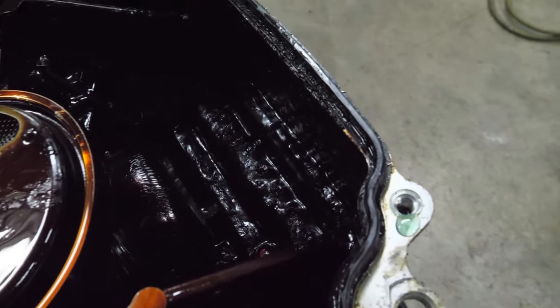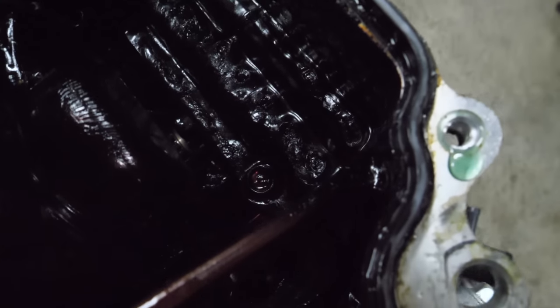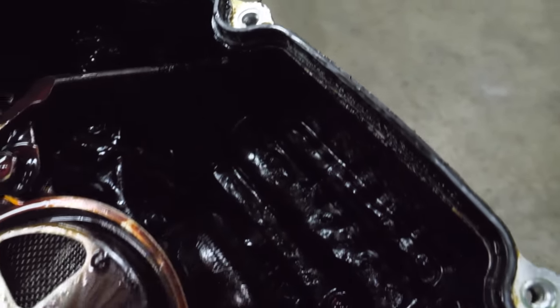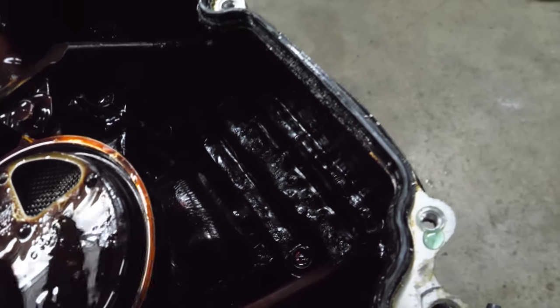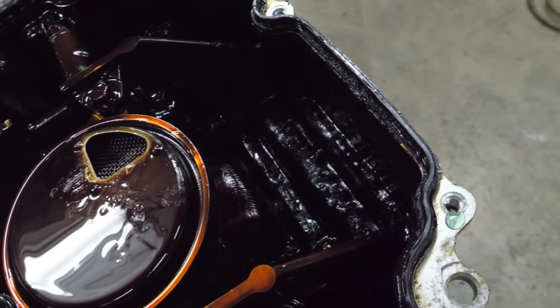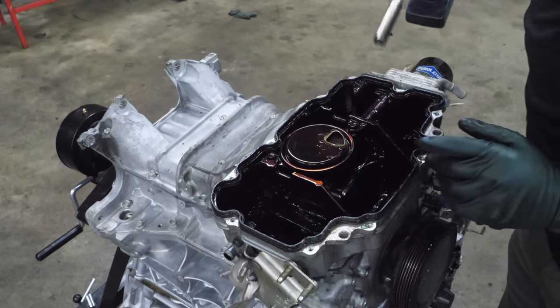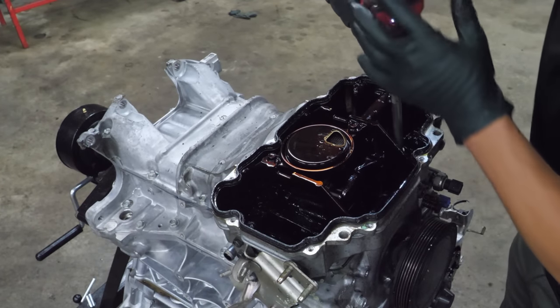And as I mentioned, to get the bolts out here that hold the upper pan to the timing cover, you have to get this piece of plastic off. So, got the lower pan out of the way. At this point, I'm just gonna go ahead and rip the upper pan off and get it out of the way as well. Just a whole bunch of 12 millimeter headed bolts.